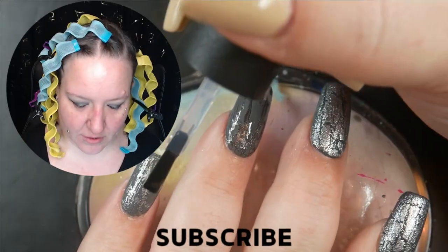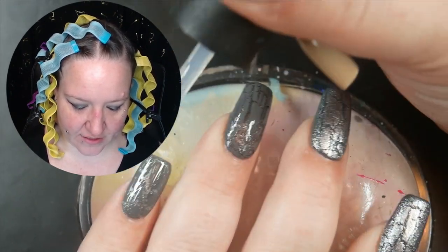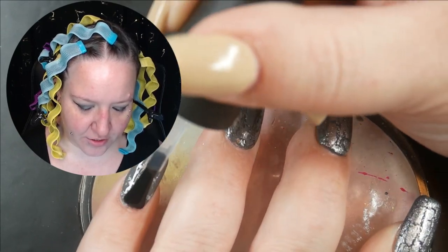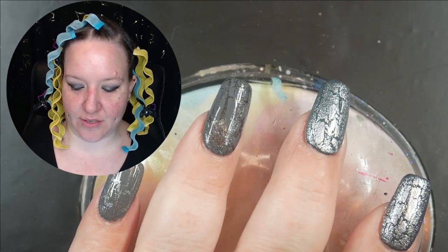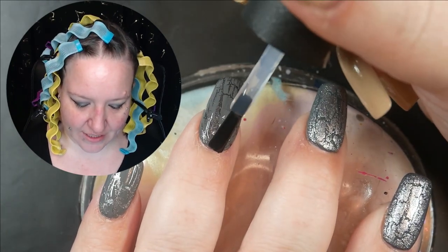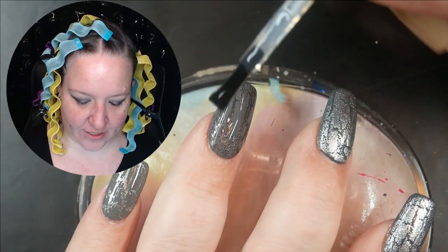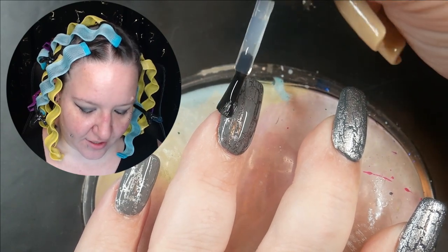I think I'm going to go through my closing statements while I'm doing this, so please let me know what you think of Crackle Nail Polish. Do you have any Crackle Nail Polish? Have you in the past had Crackle Nail Polish, and did you like it and use it? I know that it was super popular back in the day, like the early 2000s, and then it kind of just vanished and we forgot it existed.